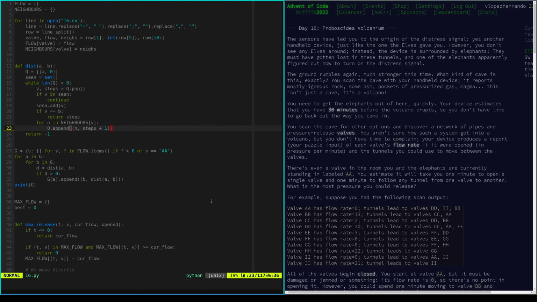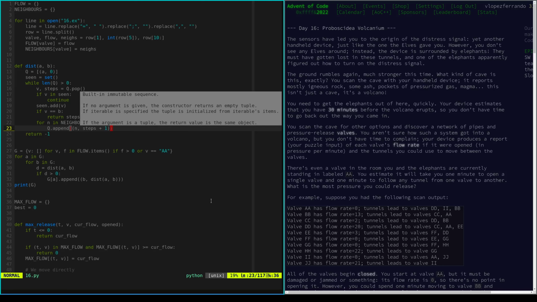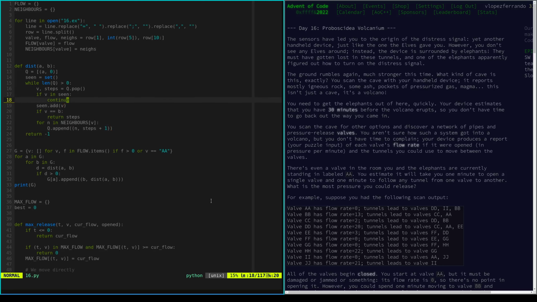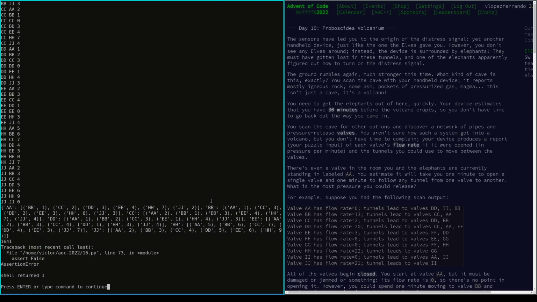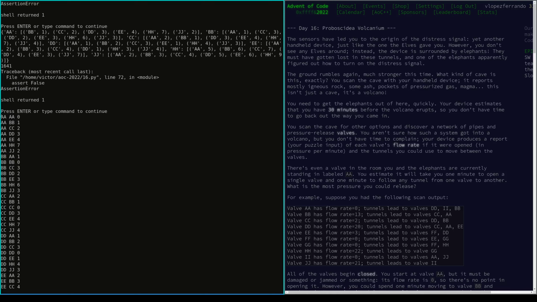So maybe we're not... So this graph is wrong for AA. For A and G, so let's print ABD. So this is AA AA 0, AA DD 3. Okay, this is clearly wrong.